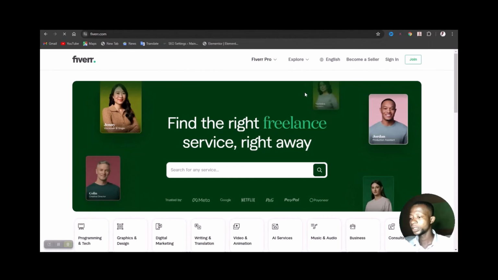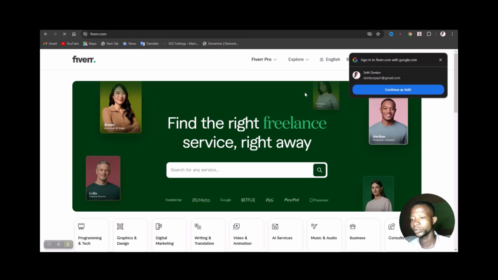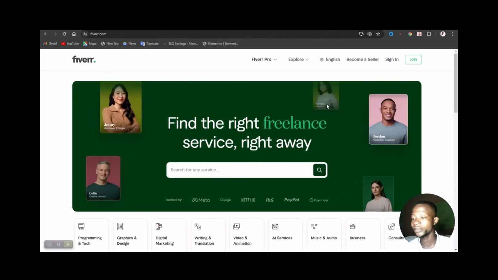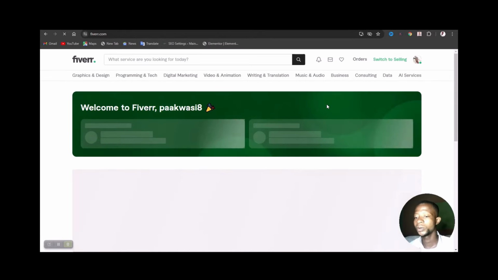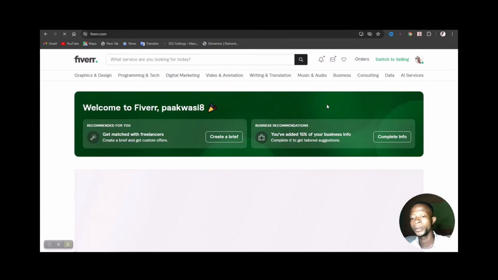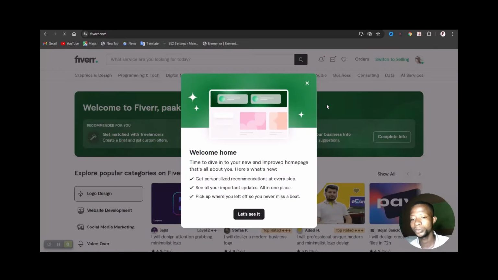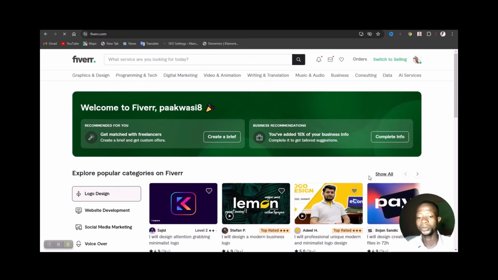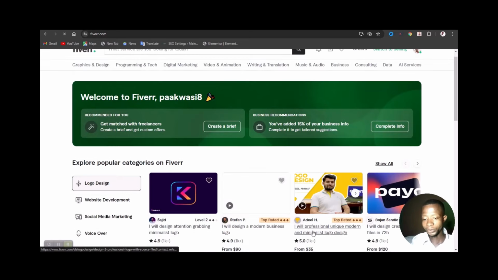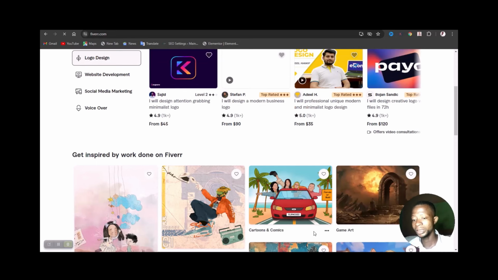To make money from this platform, or from this method, is possible. In case you want to earn money from this platform, I said it is possible because you have so many people who need people to grow their social media platform for them. Just come to Fiverr.com. It's a platform where you can post your gig, something that you can do for people, and take money from them. You come to this side, just come in and set up your gig. If you look at this side, we have a lot of gigs here. It means what people are saying they can do for you.